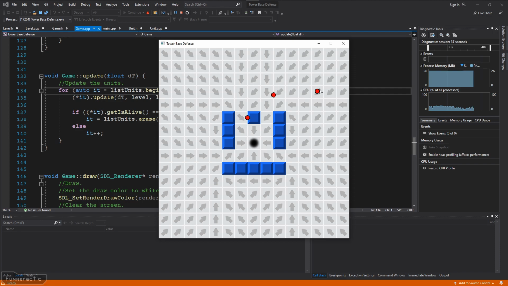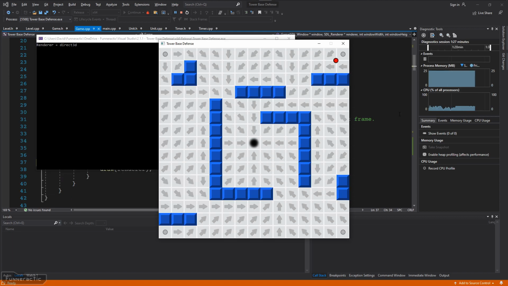So far, pathfinding that allows enemy units to move towards the center of the base and make them disappear has been set up. In this part, I'm going to show you how to make them spawn at spawners on their own so that they don't have to be placed manually.